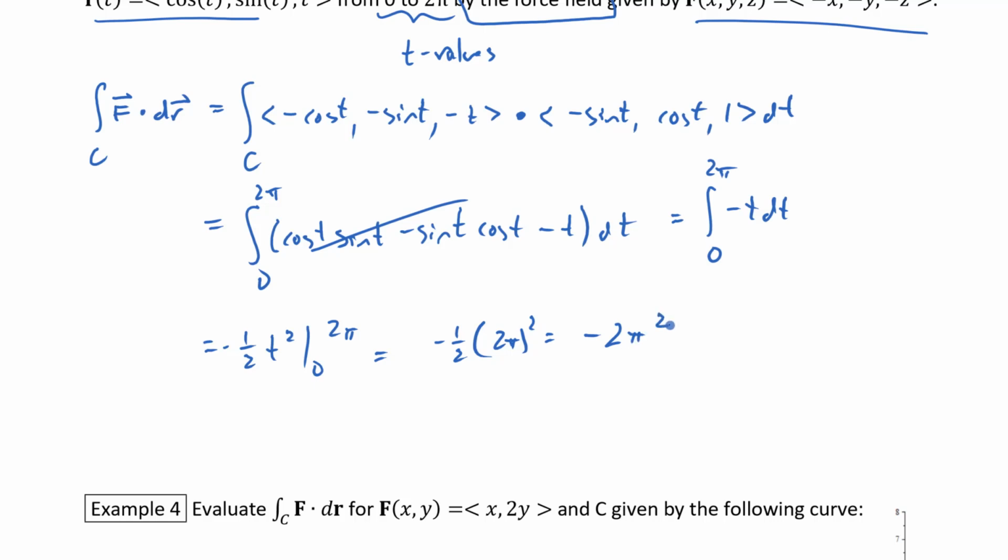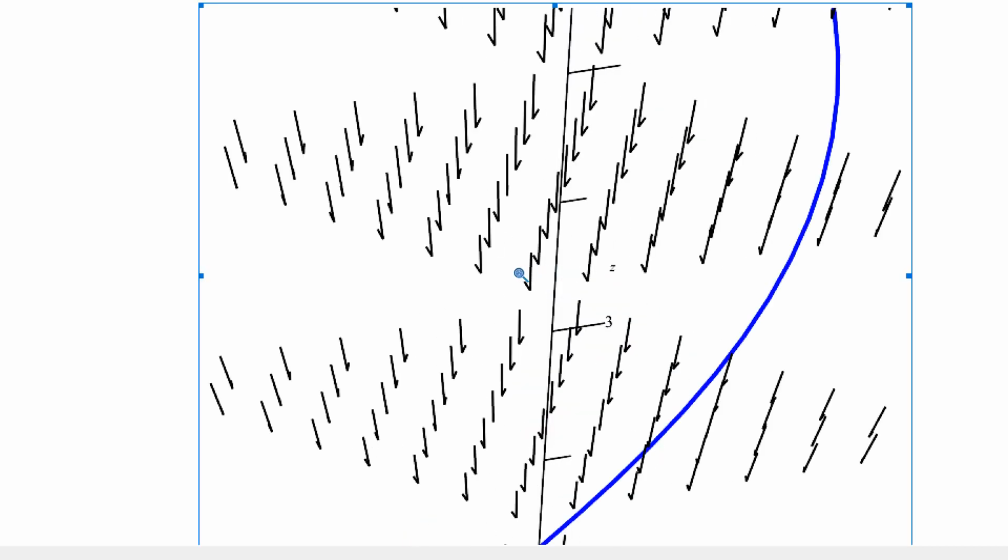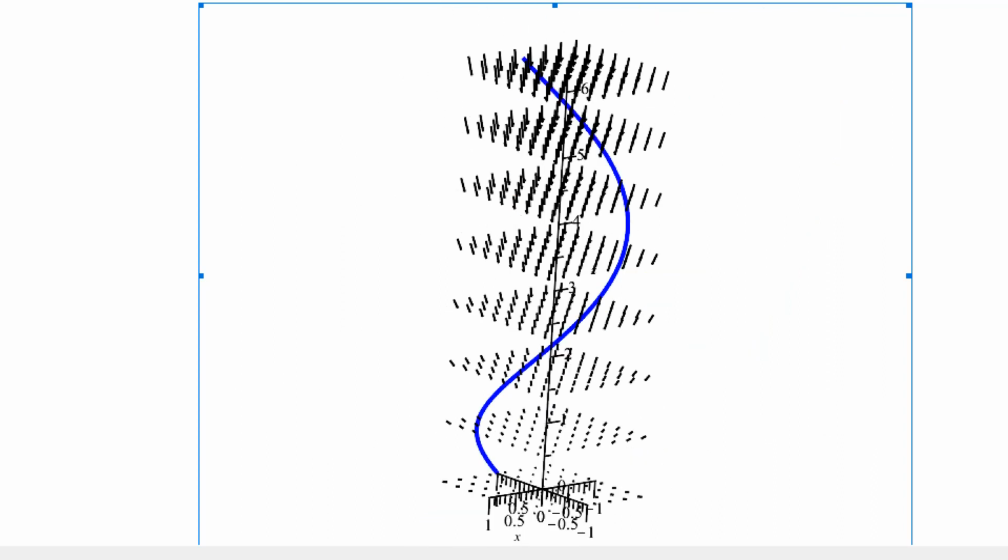Now you might wonder, why is that negative? This is work done. That's a little weird. So let me jump over to the Maple graphic of this. Here you can see the blue line is the helix that we're traveling on. And these arrows are the force, negative x, negative y, negative z. We can't really see, but the components are all negative. So as x, y, and z increase, as you get further from the center, they get larger and they're pointing you toward the center. If we zoom in, you can see they're all pointing down toward the origin.